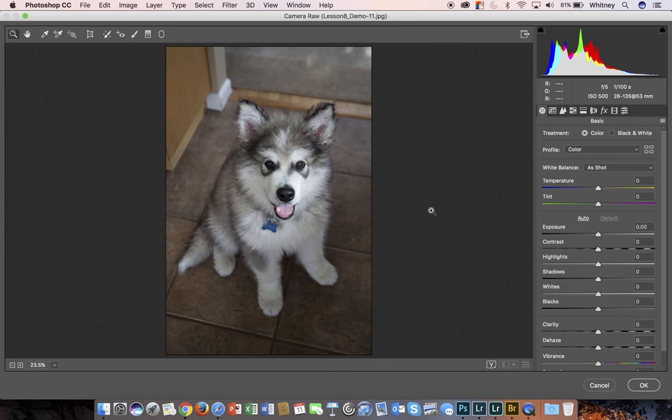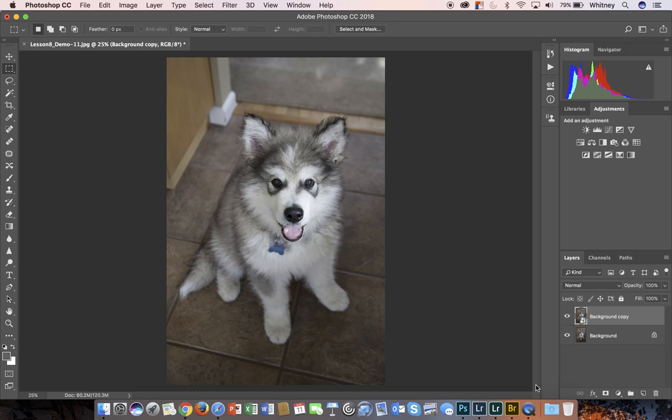So here we are in Camera Raw again. Now, when you launch it from an active image layer in Photoshop, you don't have as many options at the bottom. You only have a cancel and an OK. Cancel won't apply any of the changes that you've made. If you hit OK, it will apply the image adjustments that you've made to that image layer in Photoshop. Okay, so that's how you launch Adobe Camera Raw. Next, we'll go through the raw adjustments.